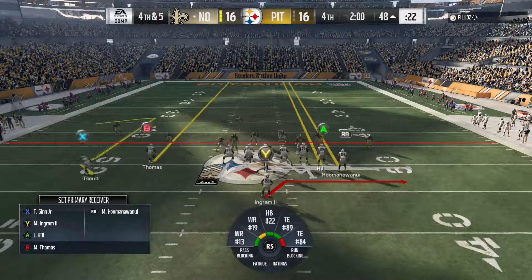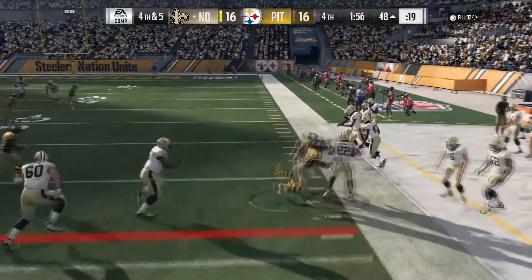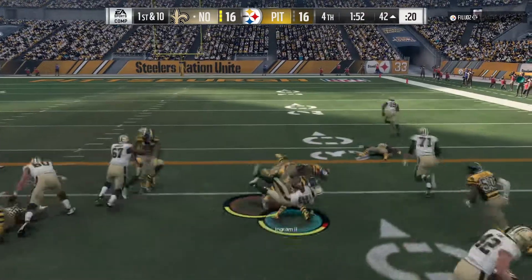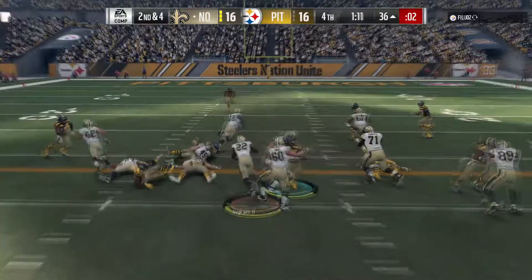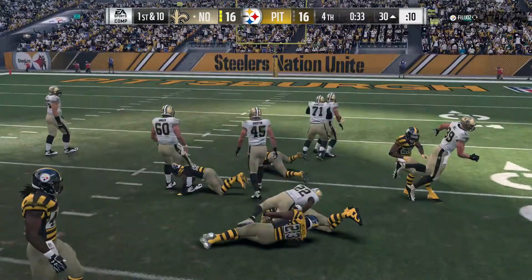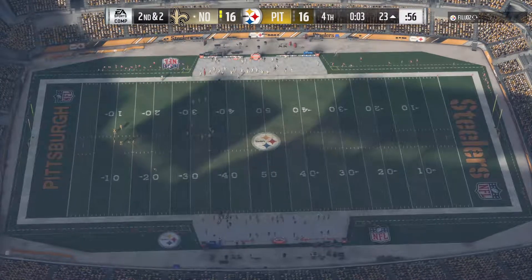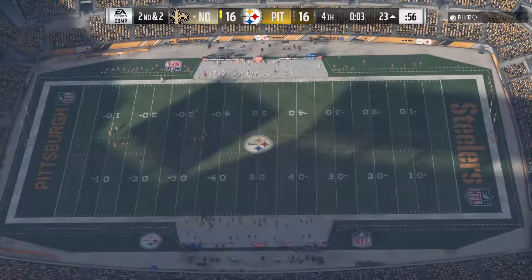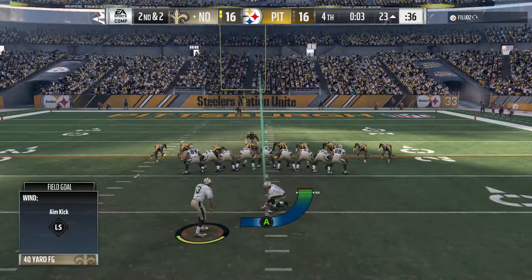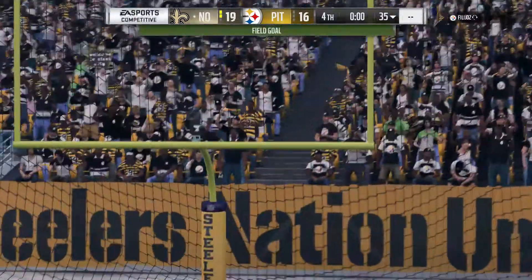Tie game, fourth quarter and they're going for this thing on fourth down. It's Brees and they're going to try the screen — it's complete. Again this time for the tailback and able to push it. Ingram again and he works it. Ingram on first and ten — they'll get it to the 20. Timeout will be called — they're in field goal range with three seconds left. It all rests now on the right leg of Will Lutz with three seconds to go — this for the win. And his kick is right there — it's good.